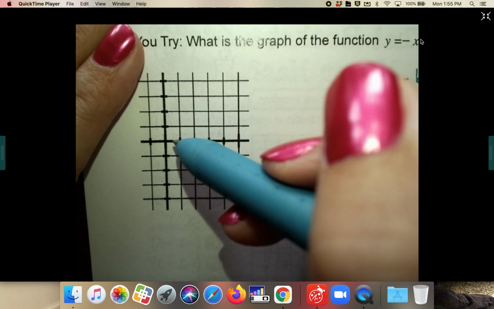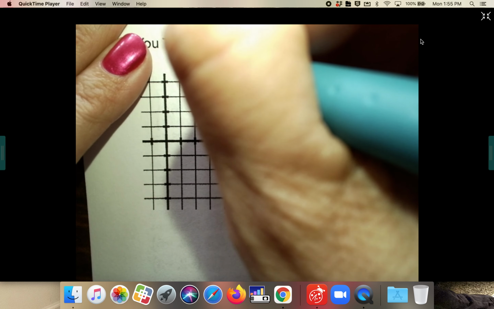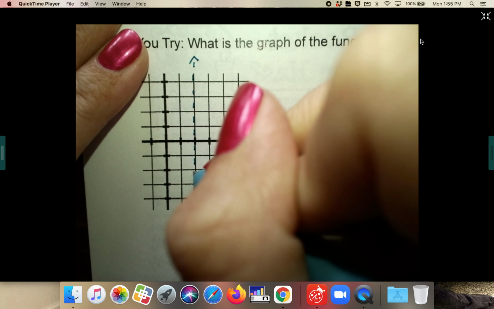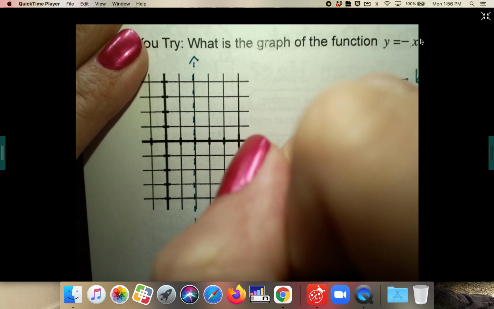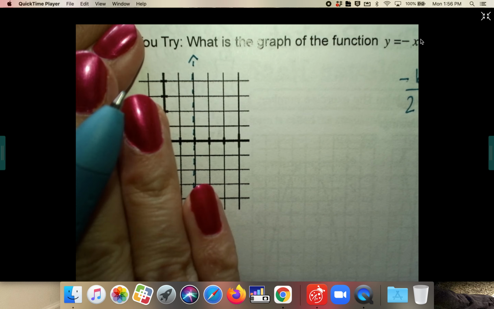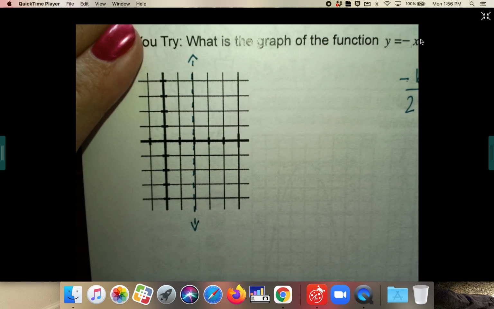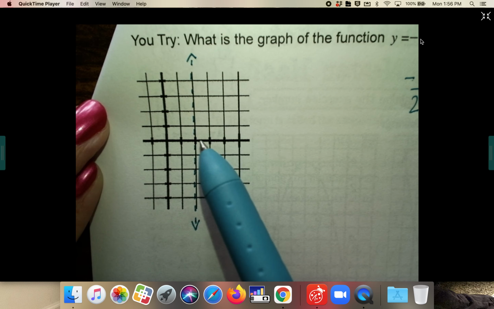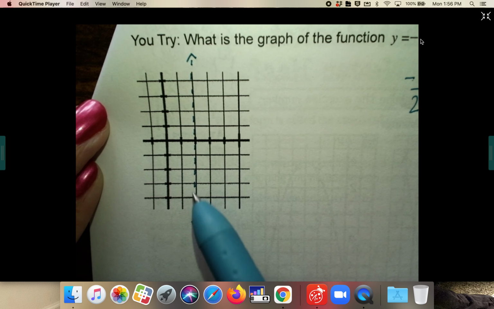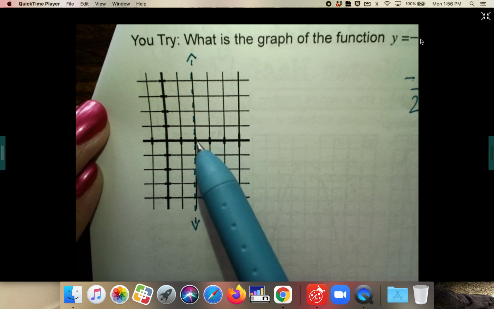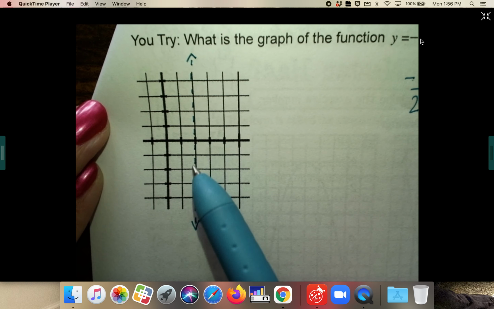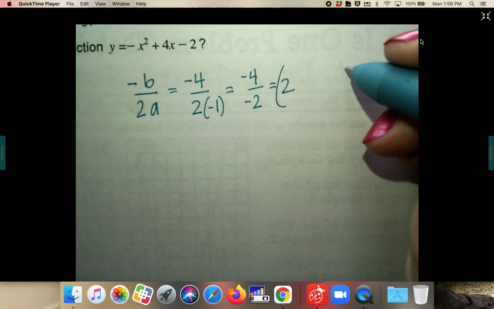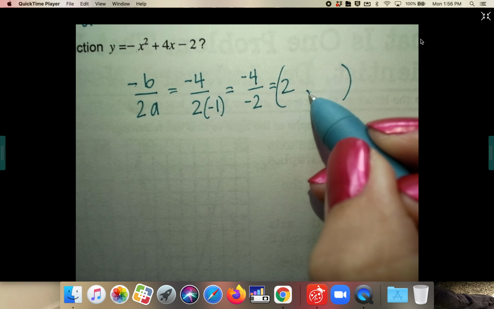So my axis of symmetry is this dashed line that's going to be the spot where my parabola could fold over, and it's equal on this side as it is on that side. The next step is to know where on that axis of symmetry to put our vertex. We know it's 2 comma something; we just don't know the y-coordinate.